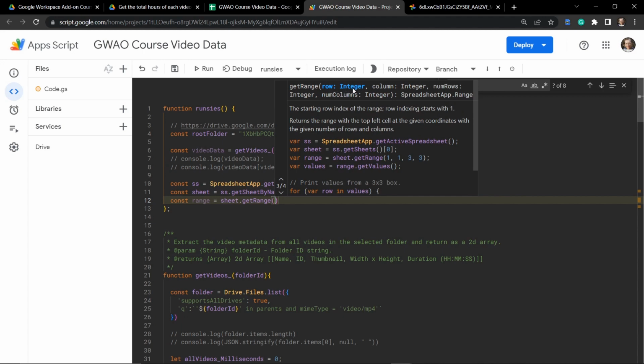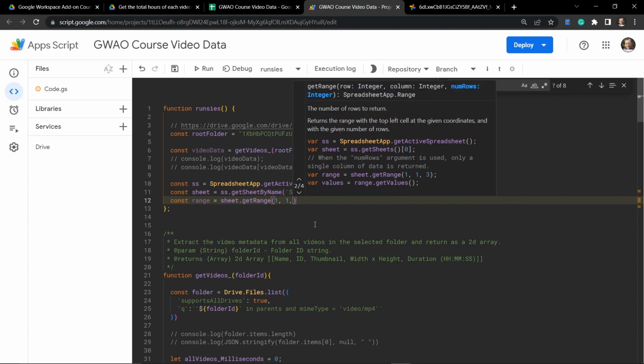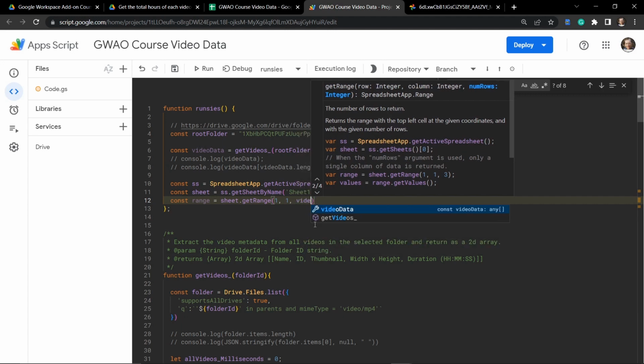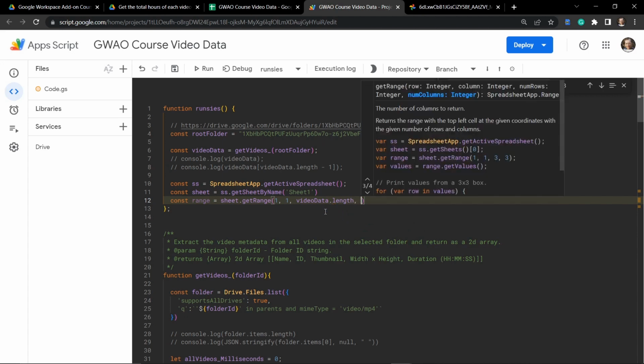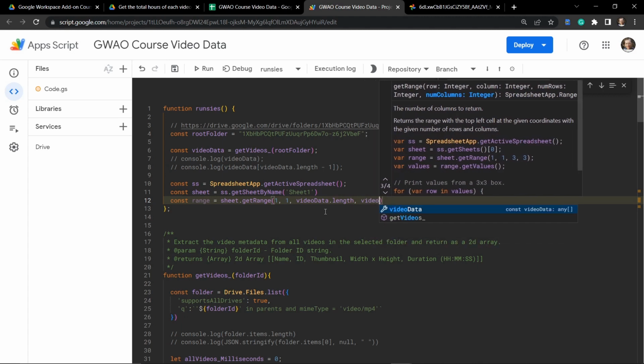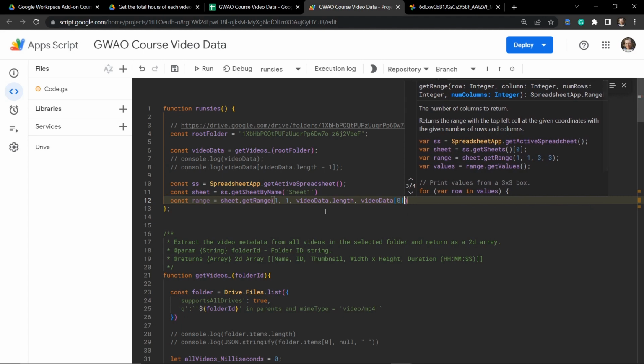So it's going to be start row, end row, which could be 1 and 1, and then the number of rows and the number of columns. So it's going to be the total count of rows and then the total count of columns across, which I'll show you how to handle now. So we'll say 1 for row start and column start. And now we want our number of rows, which is going to be our videoData.length. And then our number of columns is going to be our videoData, we'll get the first item in that, .length.